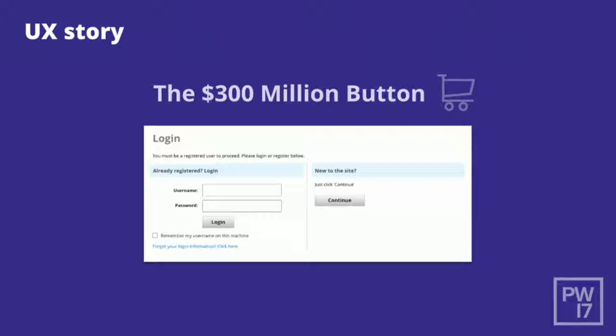And that's what they did. They changed register to continue. So that meant less friction to finishing the transaction. What they found was, interestingly, that even people who had a username and a password but had forgotten it, or for whatever reason, simply clicked continue. So they were able to, I believe in the first month they rolled this out, $15 million in the first month. In the first year, an additional $300 million on top of where they had been previously in revenue. So very simple design change, but very critical.